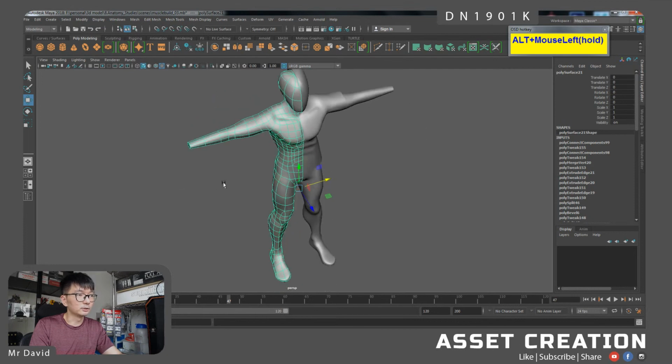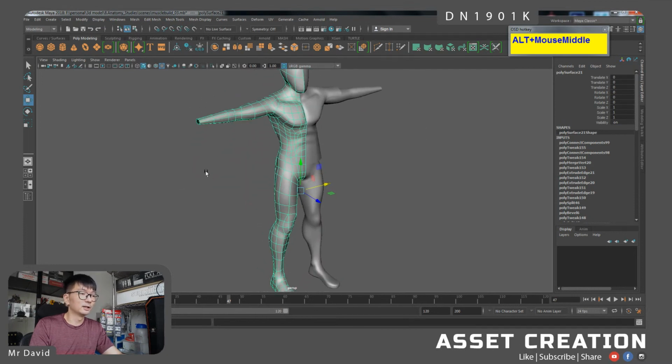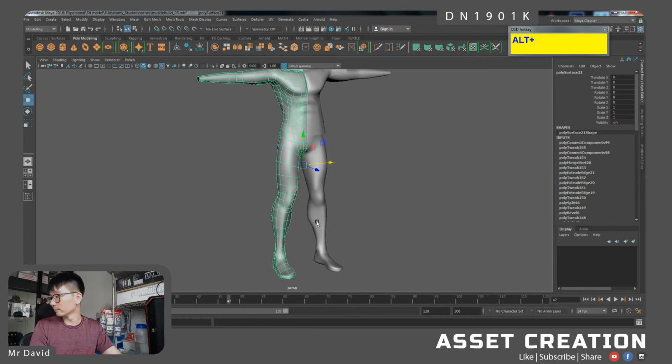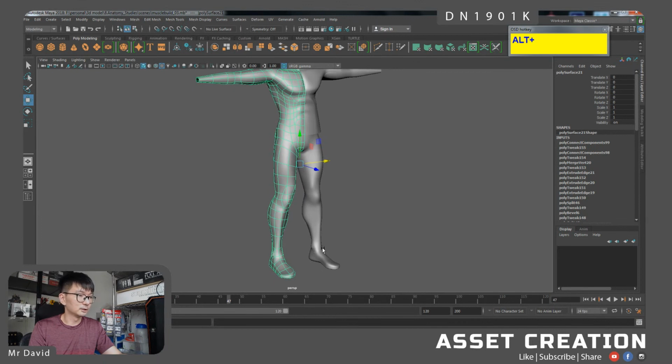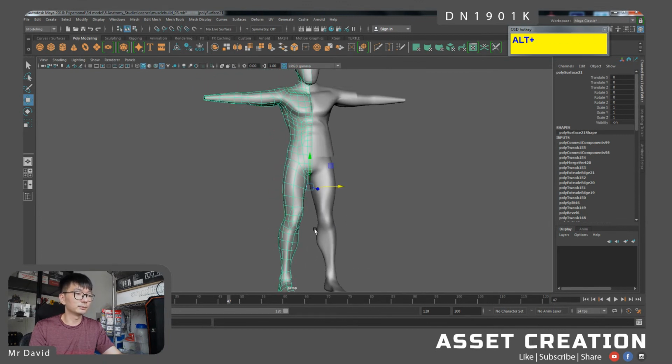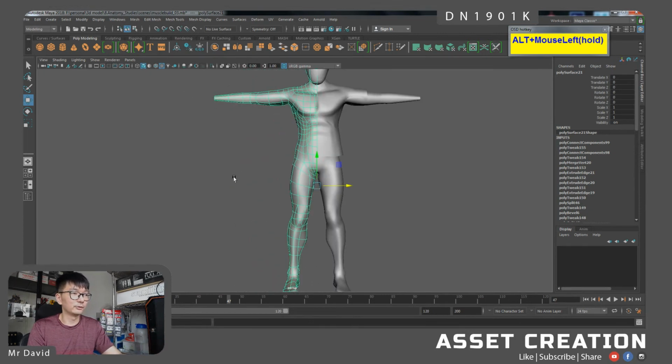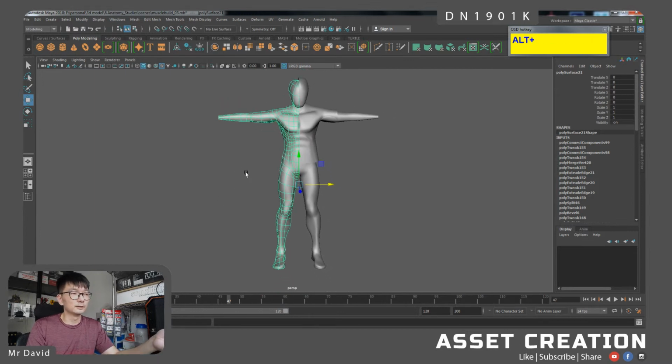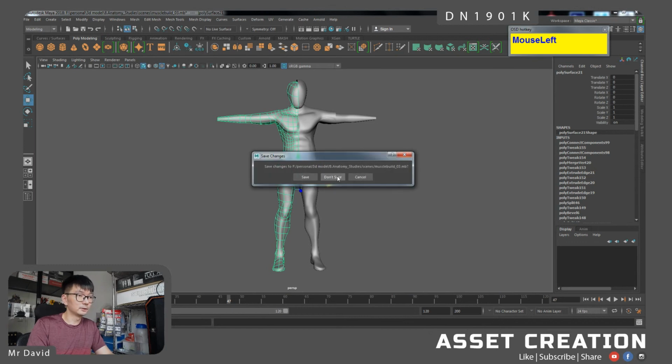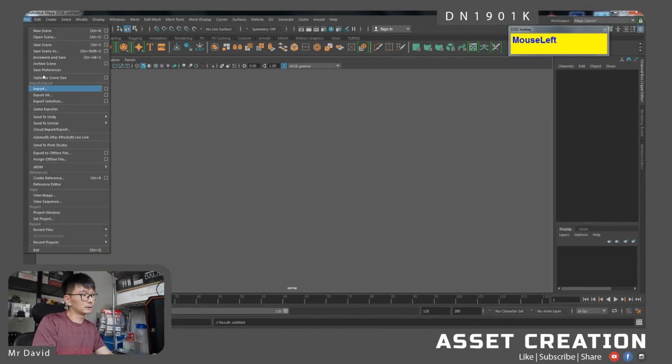Okay, they cannot be too skinny. At least must have a bit of muscles around, and in the legs area you must have the calf. Okay, the ankles must be correct. The knees must be correct. Body-wise, the shape can be correct. Topology around there, keep it simple. I repeat. Because I'm not able to sit down one by one and go through most of the things with you all, I can only share the crucial things, the easier ones, which are all these things here. Okay. So now I'm going to restart my new scene, and I'm going to set project.